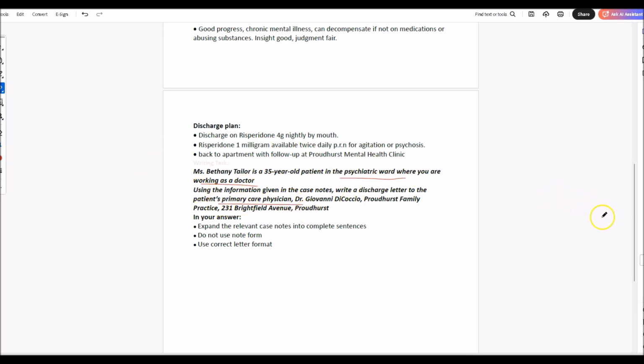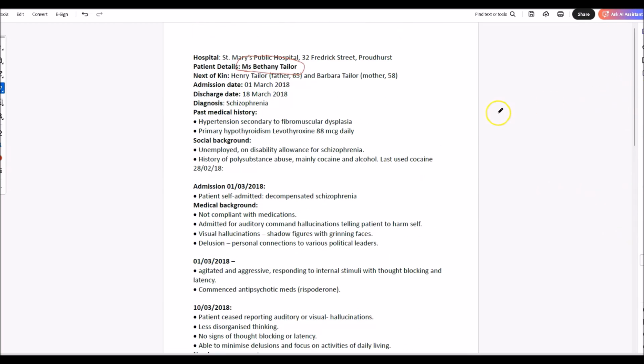Okay, pretty straightforward stuff. If we consider this, the GP knows all this, but what he doesn't know is this. Now this is interesting because it's the night before. The GP knows all this stuff because he's a GP, but what he doesn't know is that she did some coke the night before she self-admitted. So that's probably the reason why she had the schizophrenia.